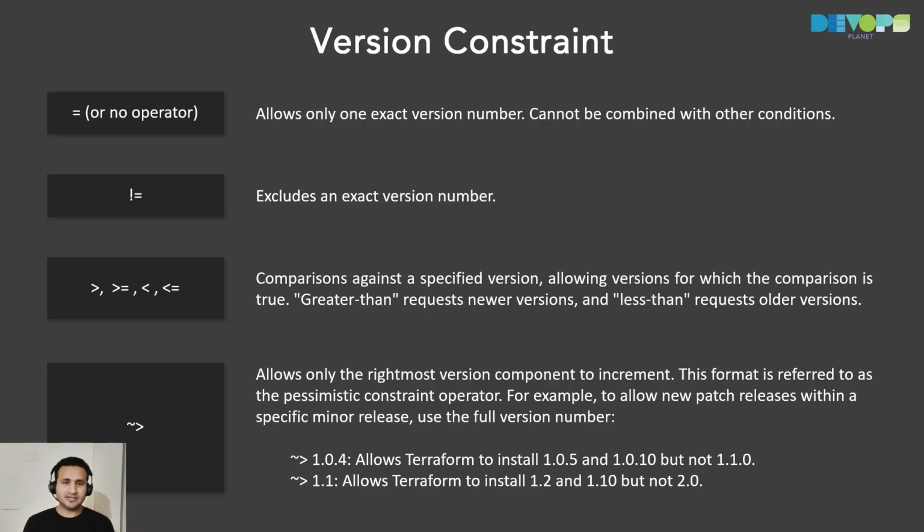So you can use this sign, and one of the reasons I put this sign in the example is that in most production cases we are using it, but it depends on how you want to manage it. If you don't want it, then you can use the equal to sign, and you can always use the exact version of the Terraform provider. So that's all about Terraform version management and version constraints.